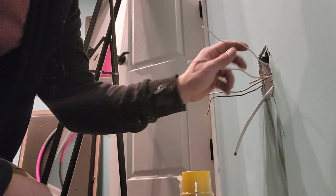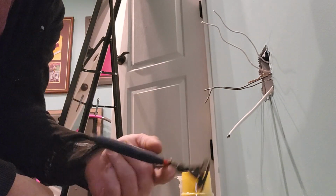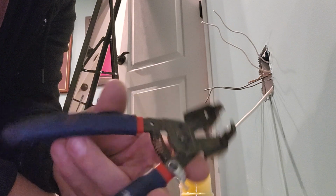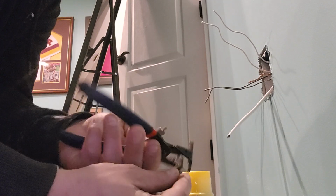So we've got our white wires, black wires, then I'm going to add another cluster in because I'm putting a receptacle behind the wall. These little dealios are called Romex strippers. They're kind of neat. If you do this a lot, it might be worth it. One side is for 12.2, the other side is for 14.2.